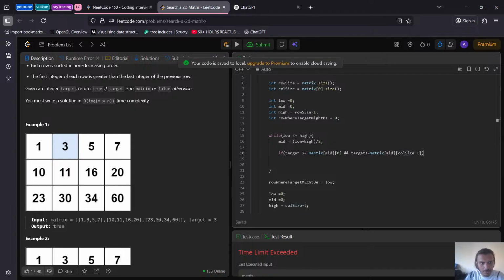If it's true, we have found the row, okay.